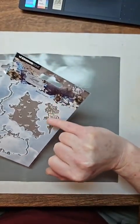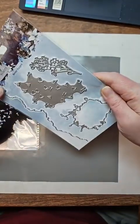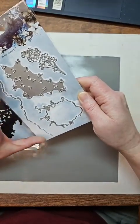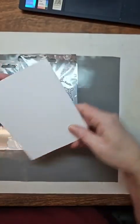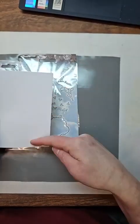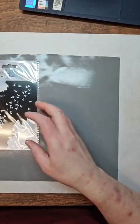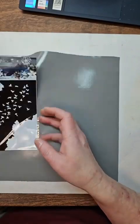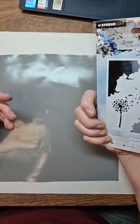This one is just a little pretty silhouette flower set, but this one, this is your torn edge die. So you can cut this right into the side of a card. Like, let's say this is my card. I could actually take this border and cut it right here, and I'll have a very interesting card front to use. Okay, so that die set is $16.99, and then this one, I'm really excited to show you guys. So this stencil is $7.50.